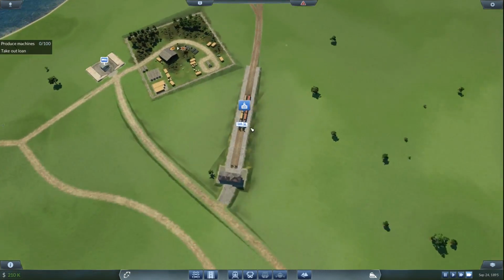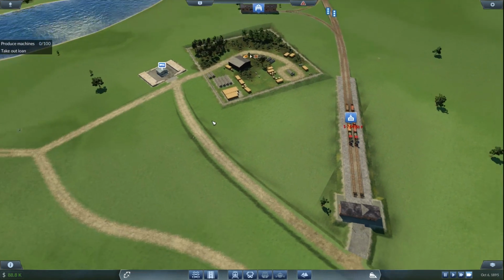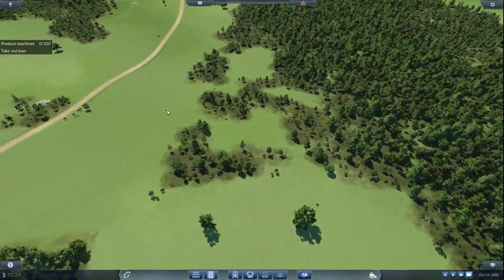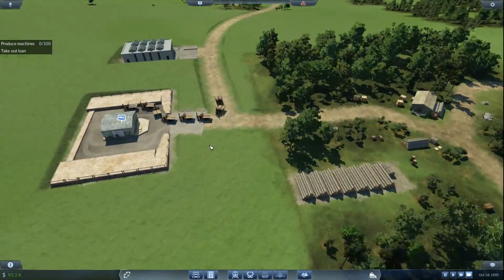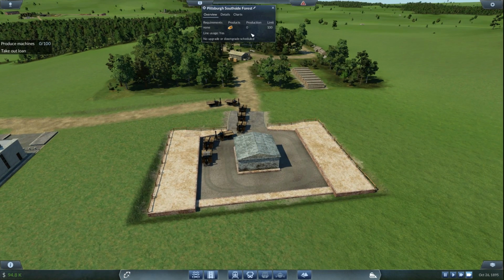I can't imagine that this train here is making money. It used to be. It's no longer making money, because these guys are going so slow. Which I don't know why. Production 0. Line usage, yes. No upgrade, downgrade. Yeah, that is costing me money.